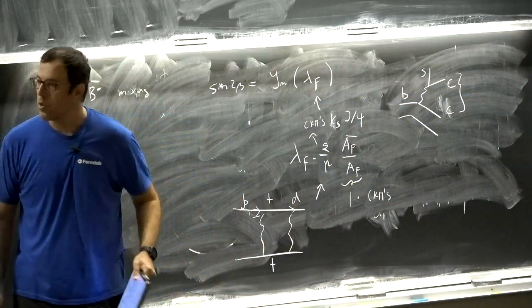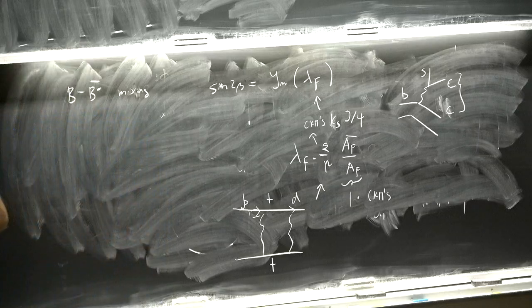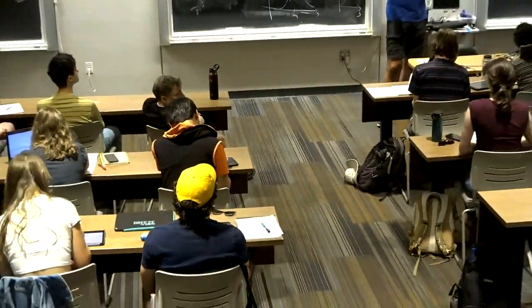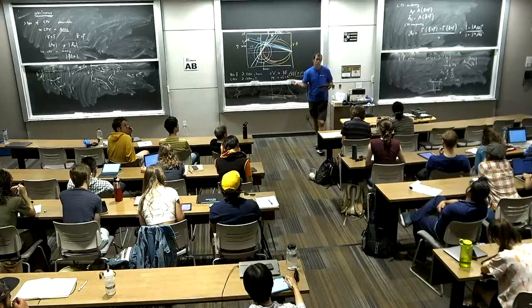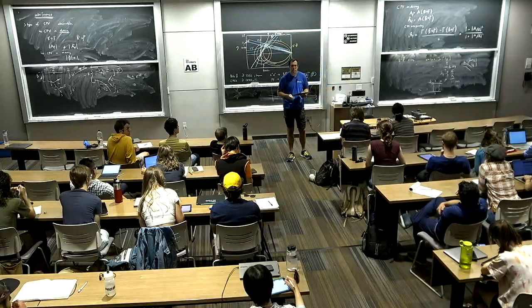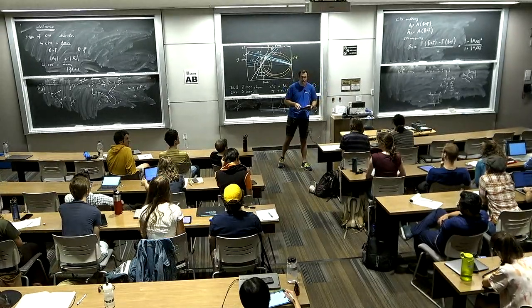Okay, so I think I have to stop now. No, it's 10:15. All right, so if there are questions, there's a little bit more detail in the notes, but we got the gist of what's going on. Then on Thursday, I'll talk a little bit more about how you search for new physics using these measurements, and then we'll switch to the charged leptons. So that's the plan.